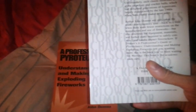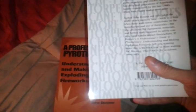Author John Donner not only takes the reader down memory lane back to a time when there were fewer restrictions on the manufacture and use of fireworks, but also describes the equipment, materials, and further study required to safely construct and handle impact firecrackers. If you've been left wanting more, this is the book you've been waiting for. Warning, this book is for academic study only, by Paladin Press.